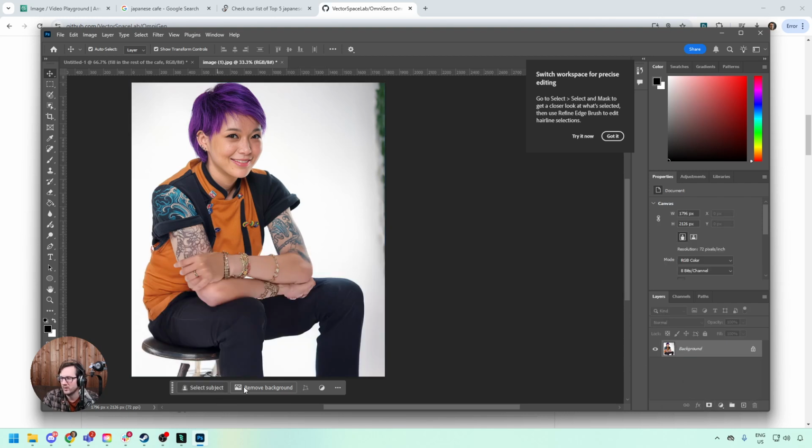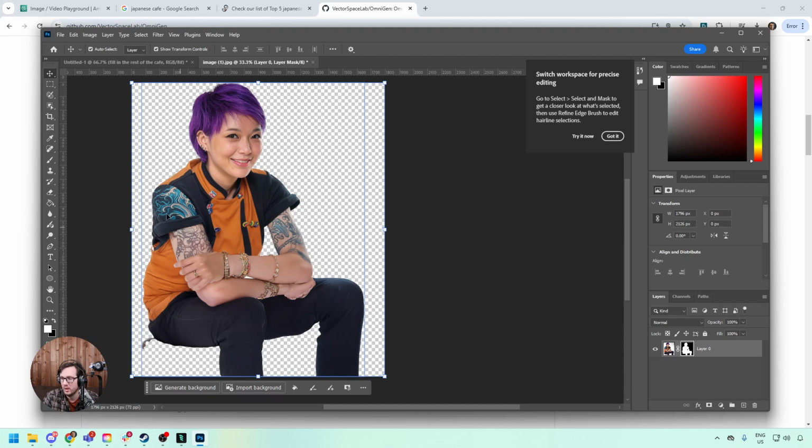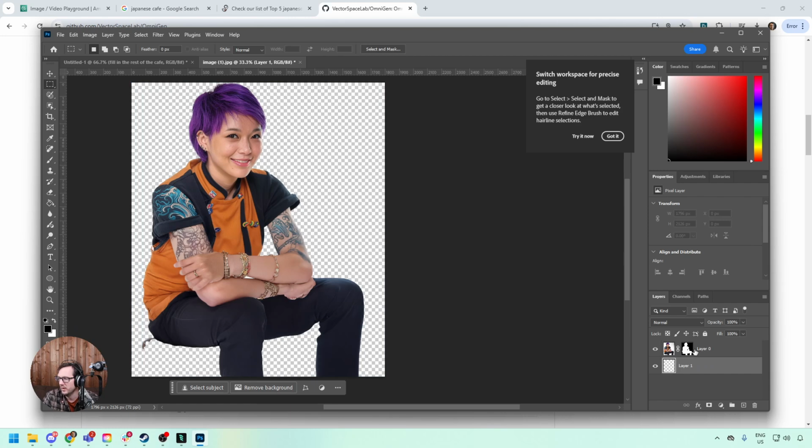And we're going to just go ahead and remove the background the best we can here. Hopefully it does an okay job. Yeah, it's kind of okay. We'll go ahead and clean that up a bit. So I'll merge this down. We will just wipe this out of here. It got rid of their chair, which is fine. I guess that doesn't really matter.